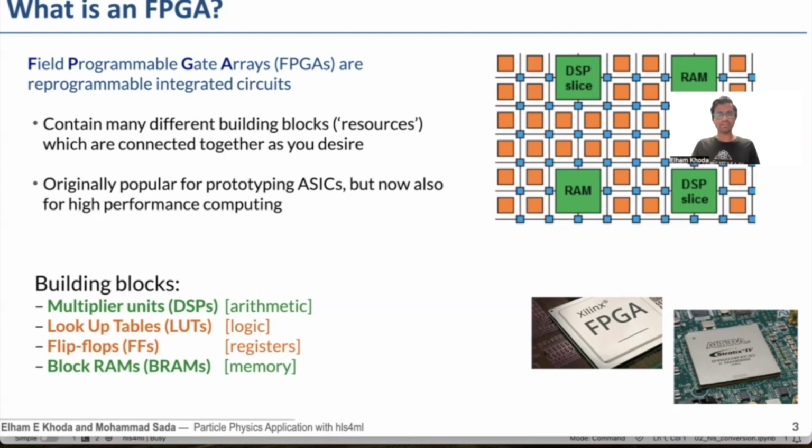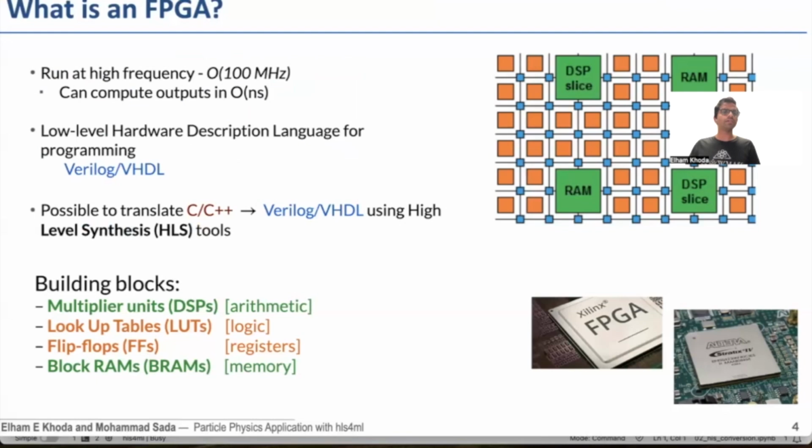And there are many more, but these are the important ones that I'll highlight for this part of the discussion, and it'll come up in the next few slides as well. So FPGAs are very fast, used for very fast computing. They can perform at a megahertz rate. So that's extremely fast. And as we already understood, traditionally FPGAs are coded with Verilog and VHDL, the low-level hardware description languages.